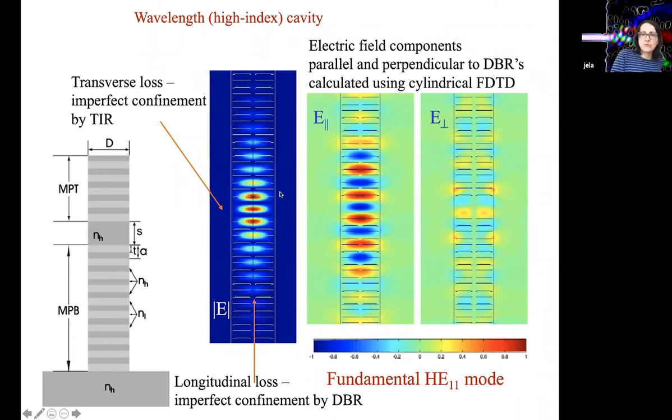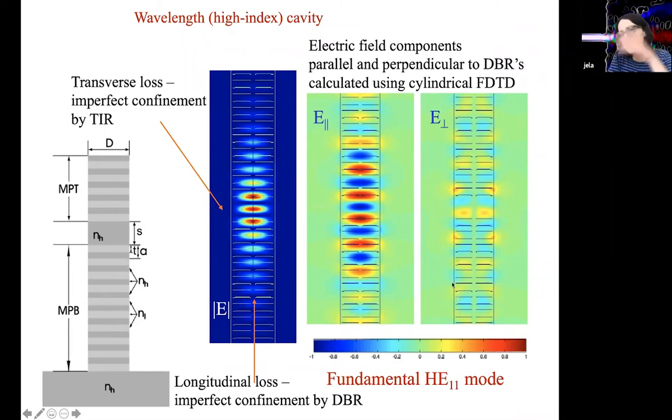And if you decompose this electric field into components parallel to the stack and a component perpendicular to the stack, this is what you would see. The component parallel to the stack looks like the solution that we had from the transfer matrix method. And then there is also this perpendicular component, which we didn't have when we solved the problem using the transfer matrix method. The reason you have this perpendicular component is that now you are solving the problem with lateral confinement. So it's not a one-dimensional problem anymore, it's a three-dimensional problem. On the axis, you don't have that perpendicular component, just the parallel component. But when you move away from the center towards the edges, you have more and more of this perpendicular component, and that comes from the lateral confinement.